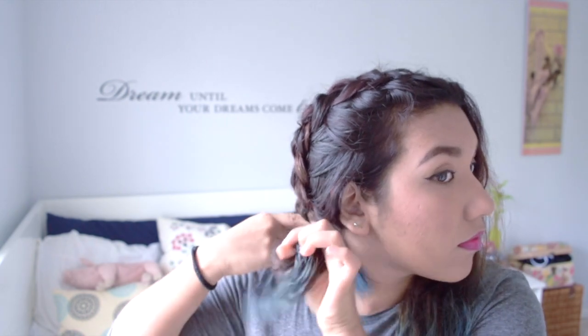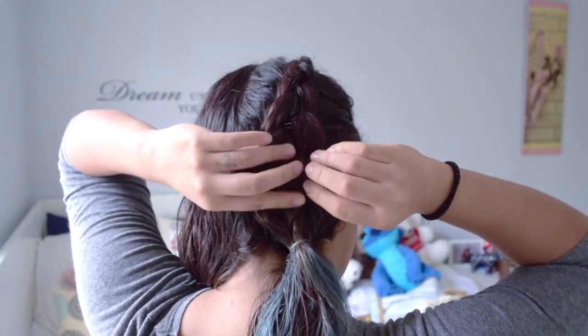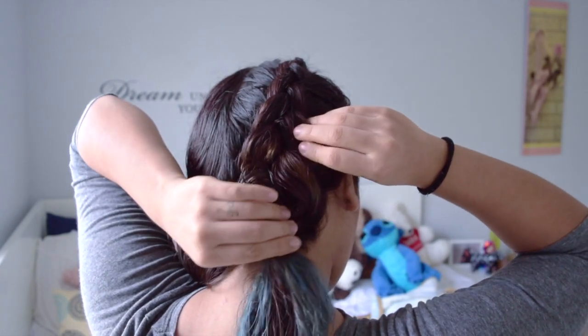And when you reach around your neck, you're gonna stop braiding and secure it with an elastic band. So it's basically a braid on top and a little ponytail on the bottom, and you can pull it out so you can look thicker, and I like it better this way.